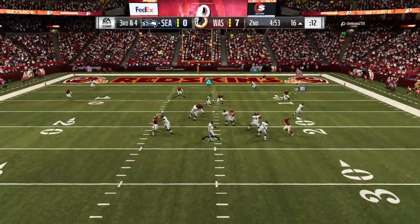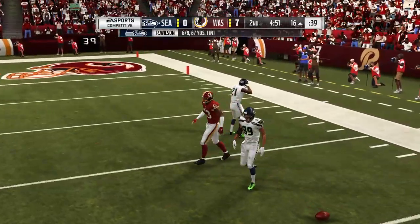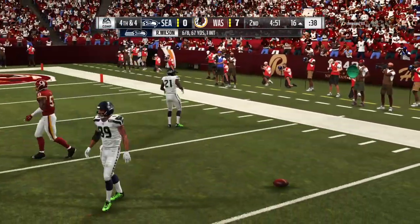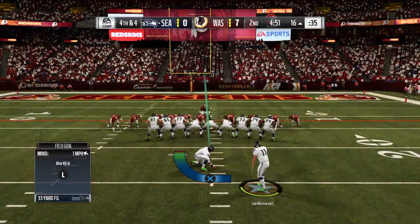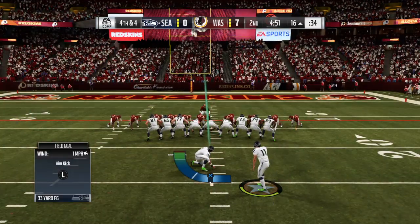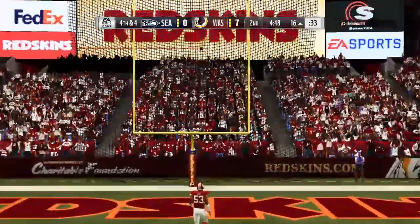From the gun on 3rd down, Wilson. And he can't come up with a pick. Nearly his 2nd of the game. Instead, 4th down. Well, nearly another interception there. That would have been 2 drives in a row with a pick. He's got to start taking care of the ball way better than what we're seeing.